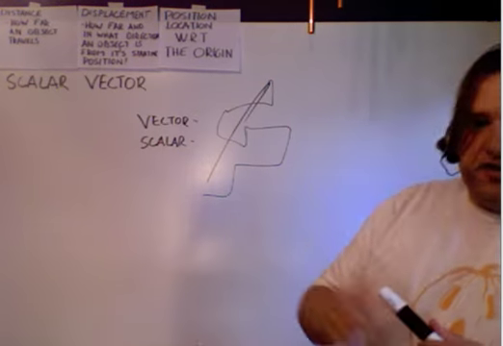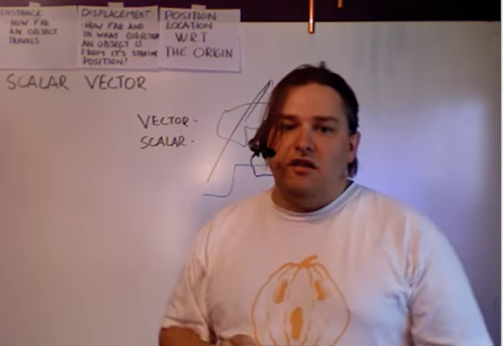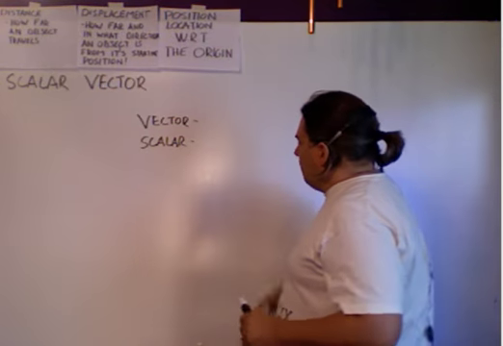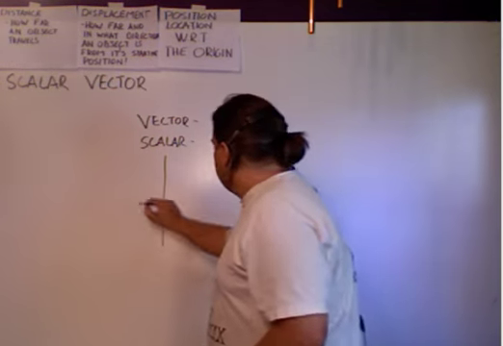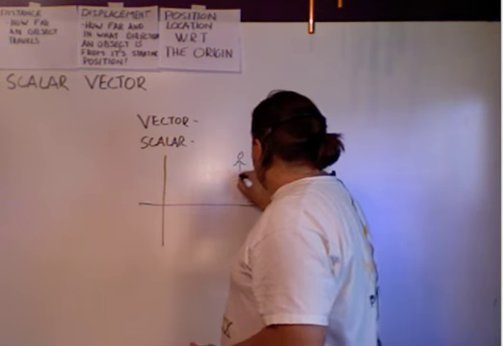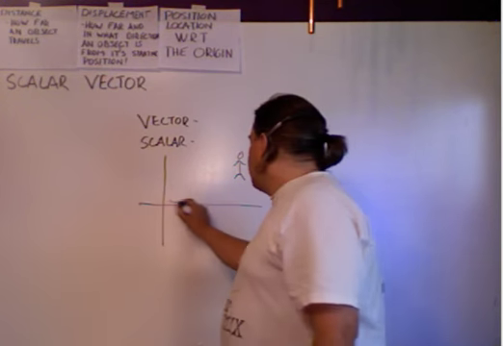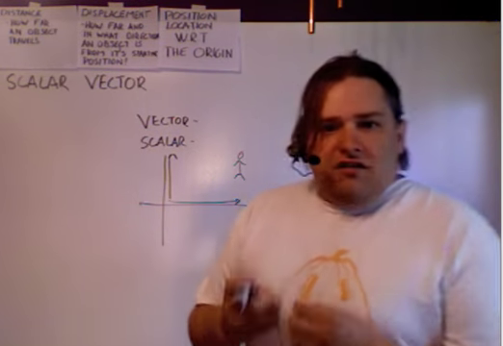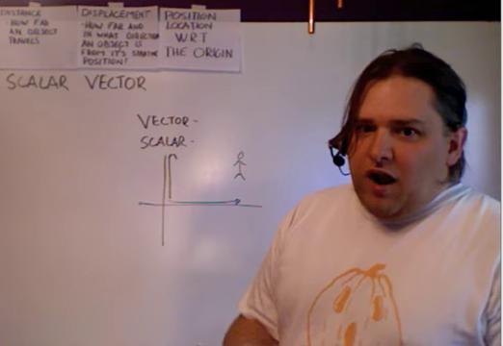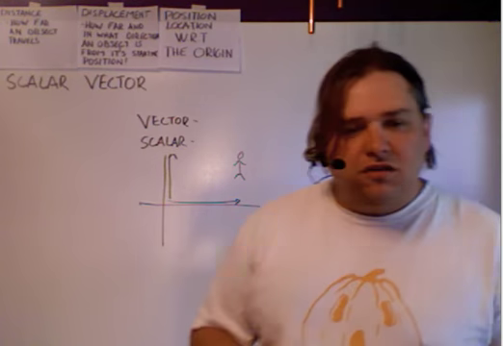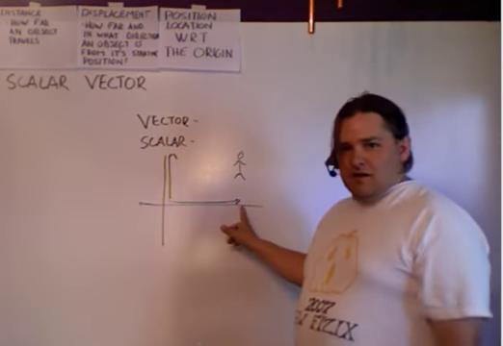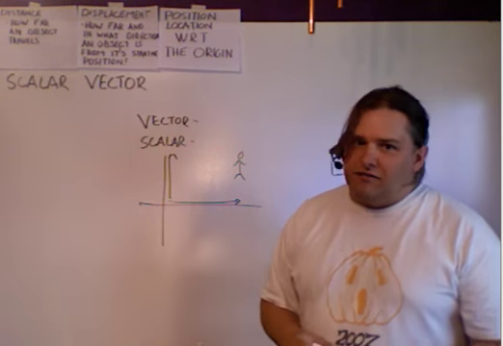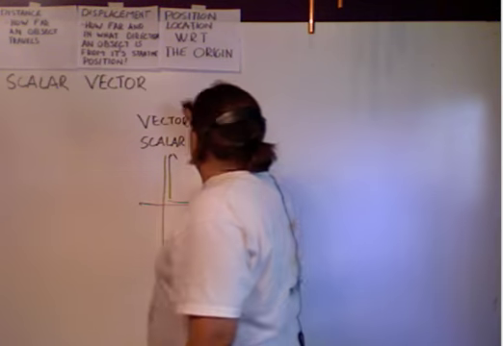Now, last one. Position. Now, is position a vector or a scalar? If you remember the diagram that I was drawing before when I was talking about position, there's a couple of things that I tried to spell out. Here's my coordinate system. Here's my person. I was trying to spell out that I got so much in the X direction, so much in the Y direction. So much in the X direction. I'm sounding like a Dalek from Doctor Who. How big, so much, in the X direction? Vector or scalar? Vector. Okay?